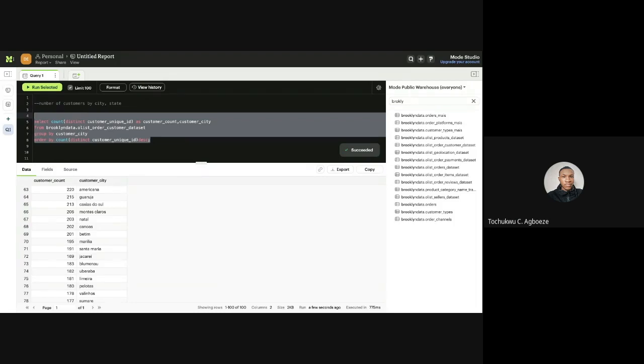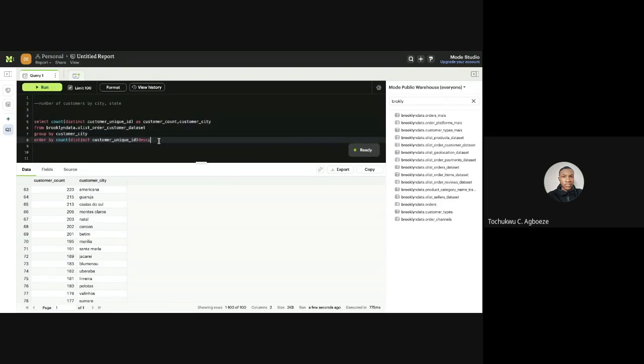Sorry, I kind of missed out on the majority of what you've done so far. Maybe take us back a little bit, based on how you imported the data. I had difficulty setting up my environment. I just opened my mode and searched for Brooklyn here in the search area, and I'm seeing a lot of Brooklyn data options there. Which one do I select? You focus on the ones that have underscore data sets. Okay, I just clicked on it.